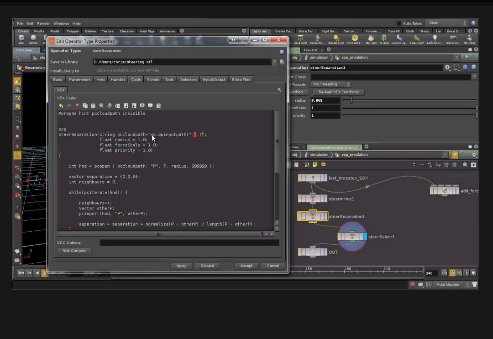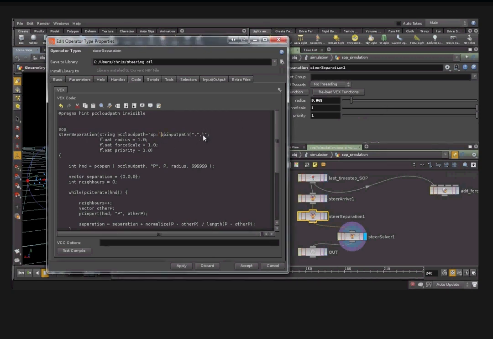Oh, I have a German keyboard, so I can't type the inverted comma. I have to copy paste it from my other location.